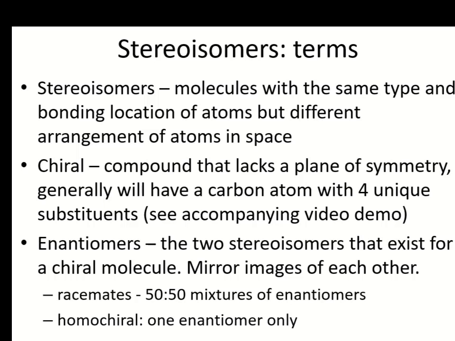Enantiomers, these are, okay, when you have a chiral compound, there are two different stereoisomers that arise from that chiral compound. And those two stereoisomers are known as enantiomers, okay? They are mirror images of each other. Now, if you have a drug, let's say, that's a 50-50 mixture of the two mirror image enantiomers, that is known as a racemate or a racemic mixture. That is actually a drug composed of two different chemicals in a sense. Now, if you have a drug that has only one of the two possible enantiomers in it, that's a homochiral drug. That's just how it's defined, homochiral, only one enantiomer.